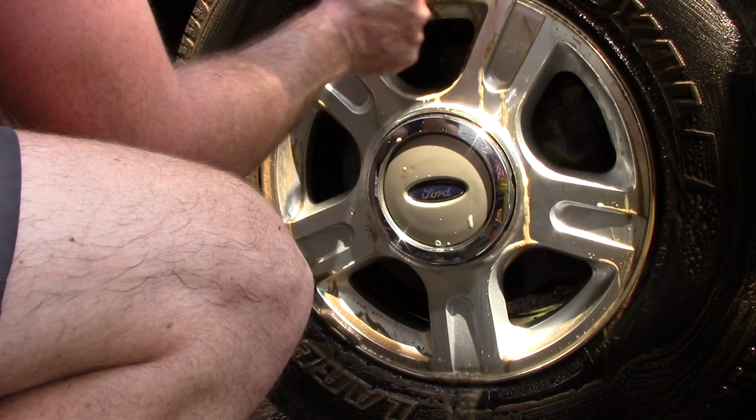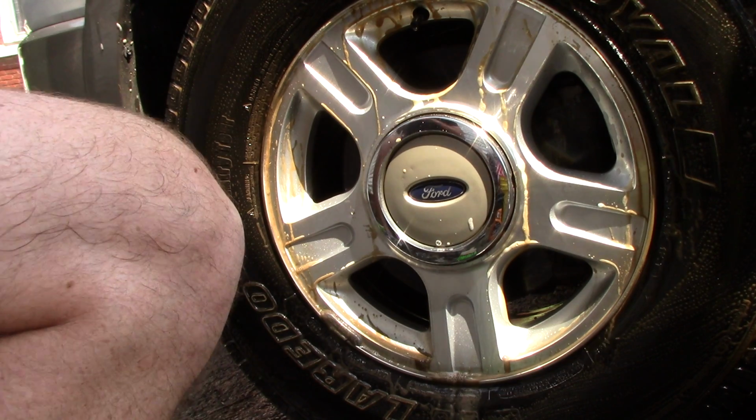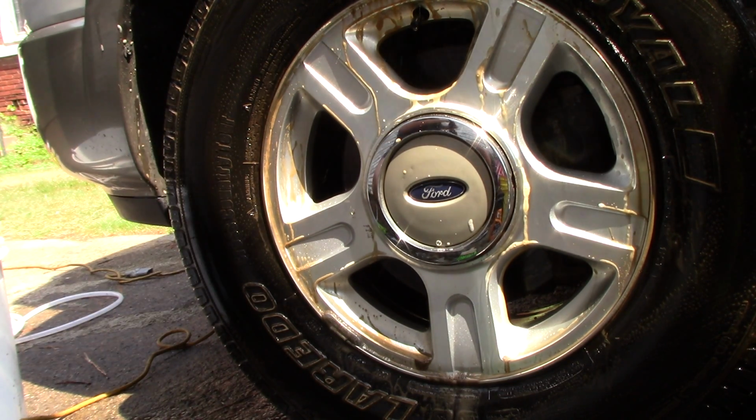And there is white lettering on this tire here. It'll be very interesting to see if it kind of restores that white lettering on the tire as well.